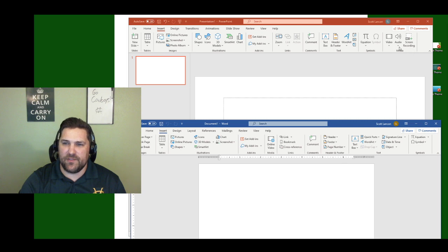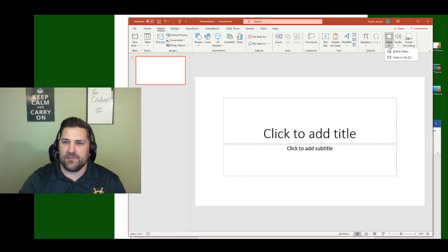This area though is pretty fancy. This is, I would say, new within the last 2 or 3 versions. The ability to insert videos, the ability to insert audio that you either bring to it, whatever file you might happen to have, like a music file or some pre-recorded audio, or the ability to record audio yourself on the computer that you're on.